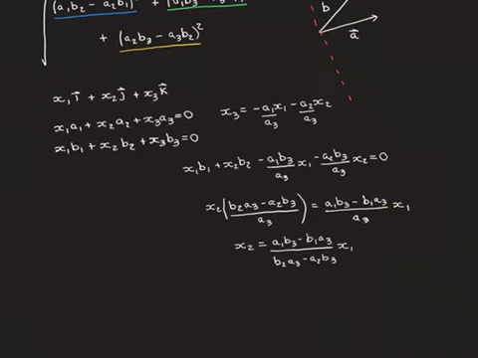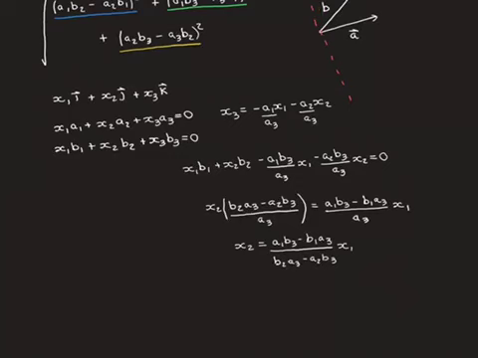Now, to write x2 in terms of x1, we just need to divide through by this on the other side. The a3's cancel, and we then get that x2 is equal to a1 b3 minus b1 a3 all over b2 a3 minus a2 b3, all of that times x1, and then we'll substitute this back into this equation so that we will then have x3 in terms of x1 as well, and we'll then have a formula for what x2 and x3 are in terms of x1, and that defines this set of solutions of all vectors along that one linear line.